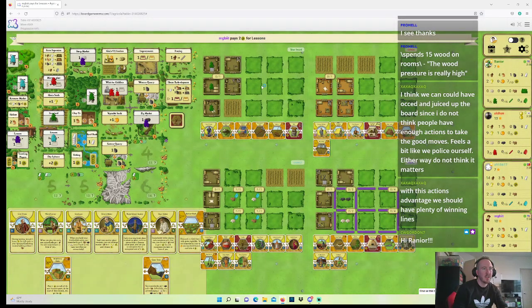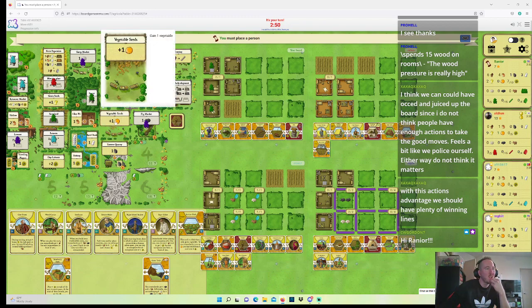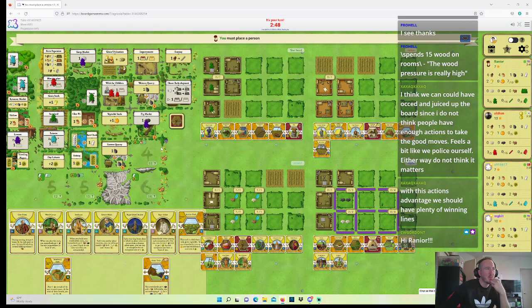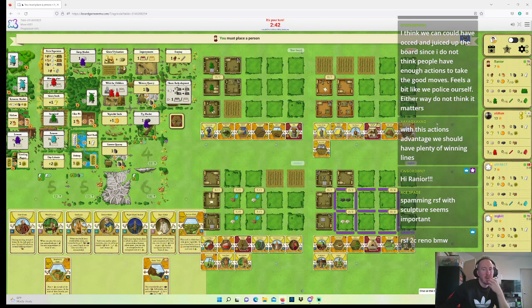Cowherd does get played. So yeah, purple has the cowherd and is taking the cow. So my cow prince is going to be a bit ugly. Okay, well, that's kind of unfortunate, actually. I can at least take a veg. That's something to do long term. I guess spamming RSF with sculpture seems important. RSF, 2 clay, just run on the BMW. Actually, just getting the Renault out of the way might be the cleanest.